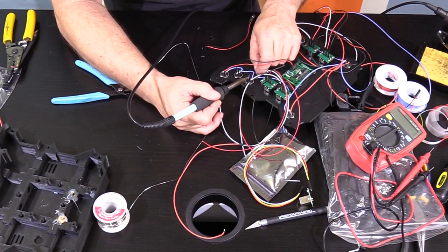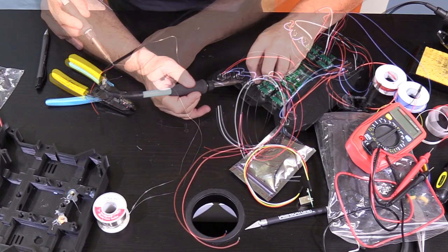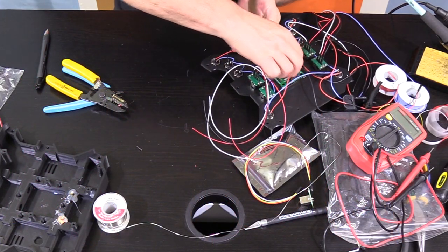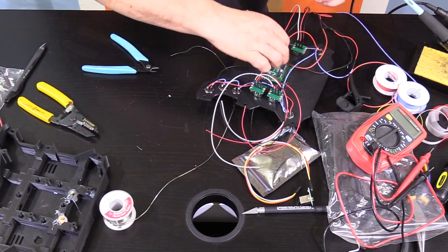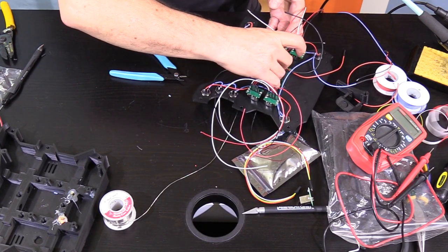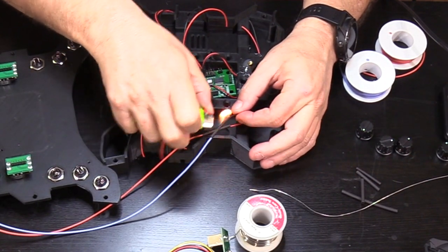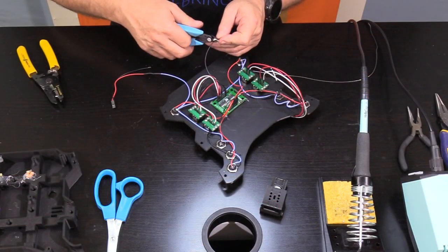For every type of build each will have its own wiring requirements. For me I'm getting all of my buttons and encoders into specific pins on the board, and for the most part I can have a common ground. I pick my ground side and start connecting all of my buttons and stringing them together. I then connect that line to the header for the negative side of the board. On the positive side, each button will have its own positive side header on the board. In the end I used heat shrink on any connected wires and hot glue to hold wires in place and out of the way.